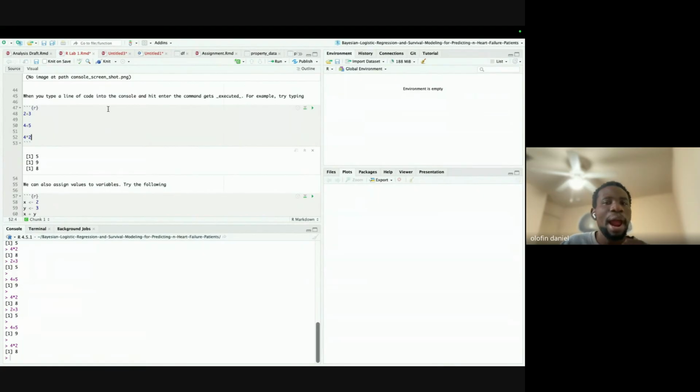I was saying something about the environment. Now I ran all this code, and nothing appears in my environment. It does not appear in my environment because I did not save any of this output. I'm just doing the basic 2 plus 2, 4 plus 4. Maybe I'm trying to calculate some stuff and I need a calculator, so I just come to R and do this. I did not save it, I did not write it into an object, I did not save it into a variable name. That takes us to how to assign values to variables.